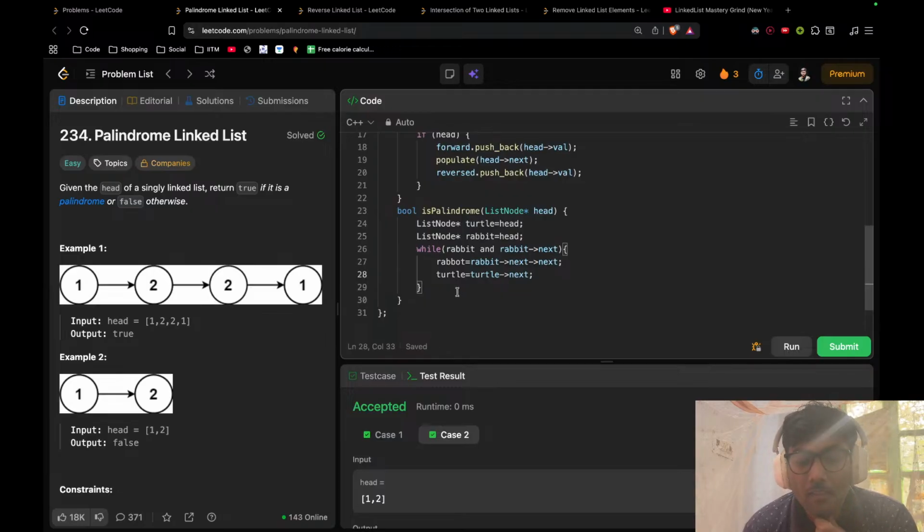Okay, you understand that at the end this turtle is the middle.